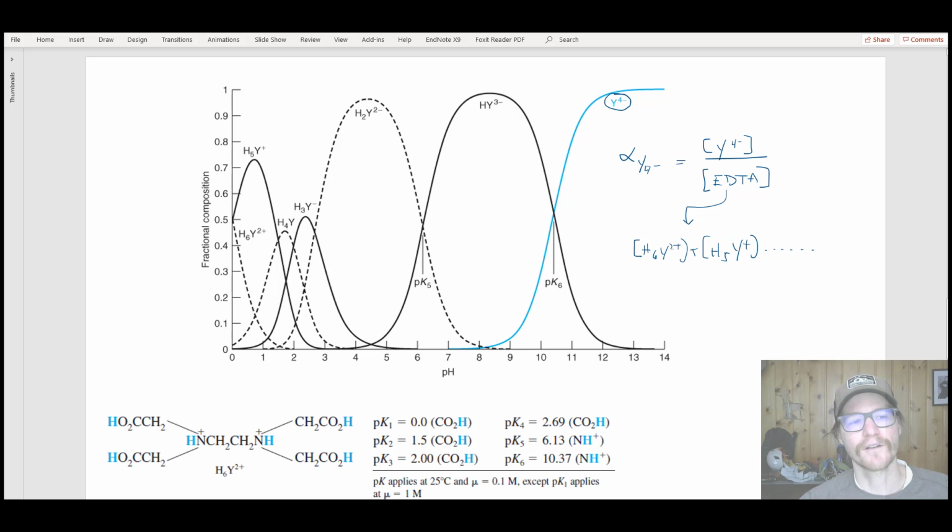This, of course, when we're talking about just having EDTA in solution, this is true. Once you throw a metal ion in solution, this is also true. Say we throw in calcium 2+. This fraction is still true, but when we write the Y4-, what we mean is the Y4- that's not bound to anything. And when we write EDTA, we also mean the fraction of those things that are not bound to calcium. But this is still true, the fraction of EDTA in that particular form. That all becomes relevant here shortly.